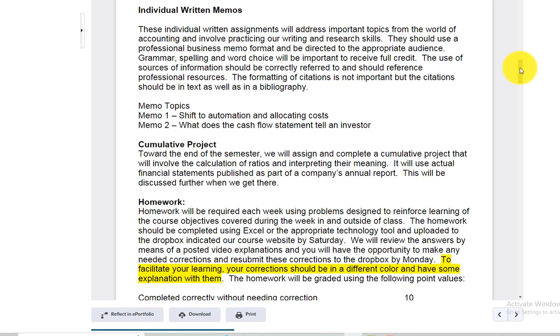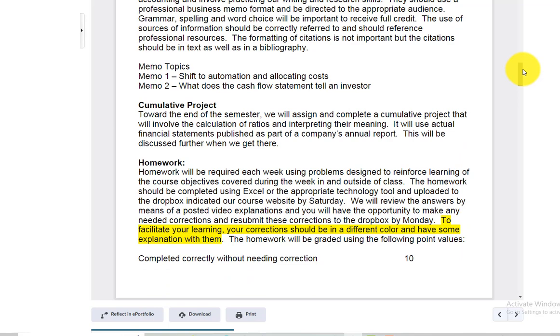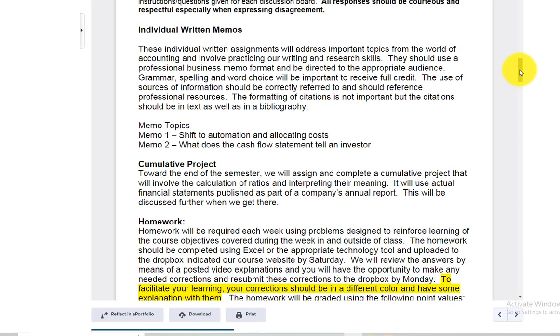Okay, you'll get feedback, but the rough draft will not be graded per se in terms of your word choice or spelling, grammar, that sort of thing. But the final draft will. And so if you don't make the corrections or don't update it or don't make improvements, then points will be taken off on the final draft. Okay, the first draft will just simply need to be in the professional business memo format. If you use sources, okay, you must give credit to those sources in whatever way you choose, but you must give them credit.